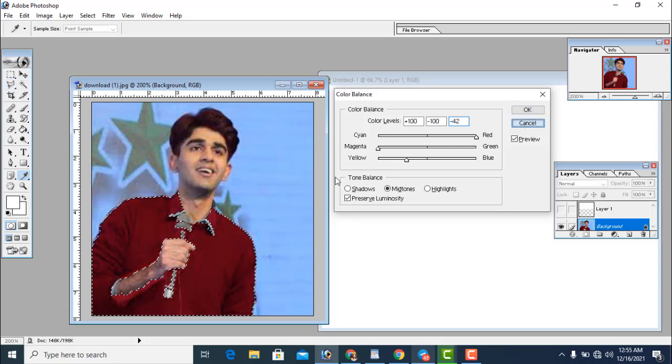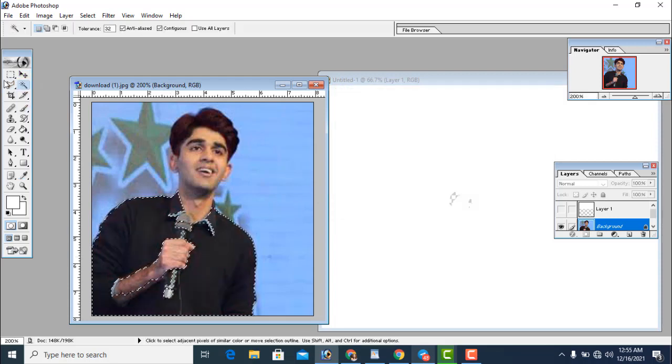Now this color is not selected well, so I click on the polygon and subtract from the selection. I want to subtract it from the selection, because here a hand is included in the selection. Now you see the hand is removed, and now the mic is also part of the selection. This is selected. Now just click on the Control B.